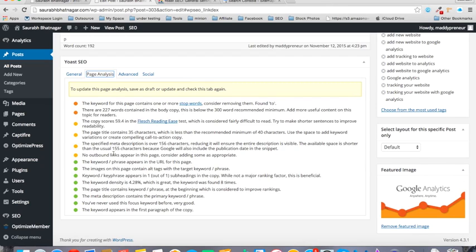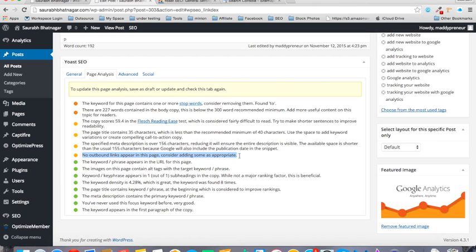and after that it is also showing me that no outbound links are appearing, because in this particular page there are no outbound links. Outbound links are when you are connecting your pages or posts to other pages or posts, or to another website. That is the outbound links.